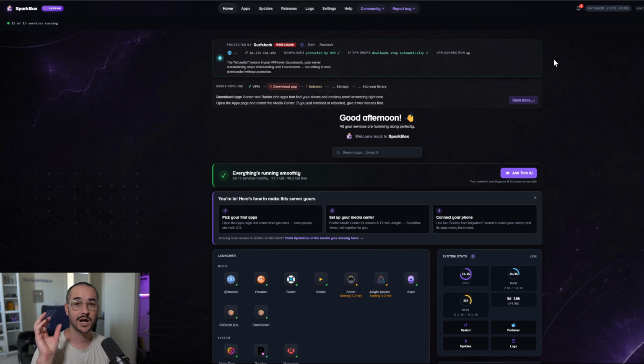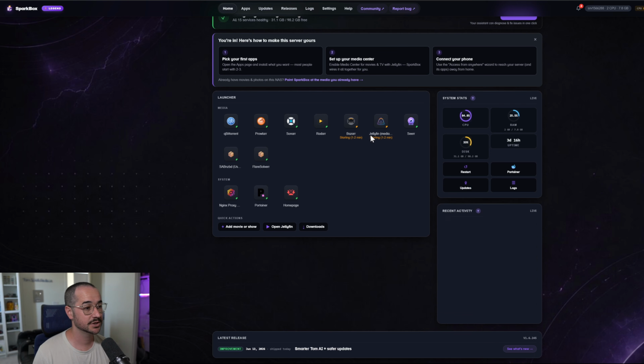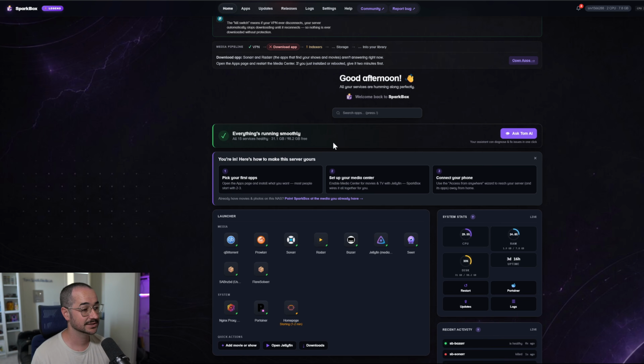All you literally have to do is copy and paste the WireGuard key. And then once you do that, it's pretty much set up through Gluetun. It's like a kill switch. It never lets you torrent without being connected, and it's just always connected. You don't have to worry about it. So extremely powerful. That is actually kind of tricky to set up outside of SparkBox. So it's just one of the many automated features you could see. You can also see the various different applications starting up and loading. So this is what it looks like when SparkBox is starting up.